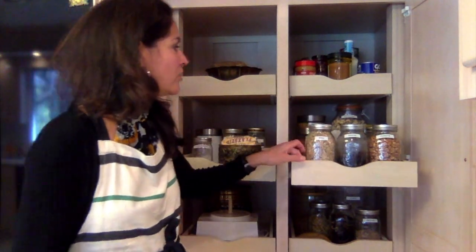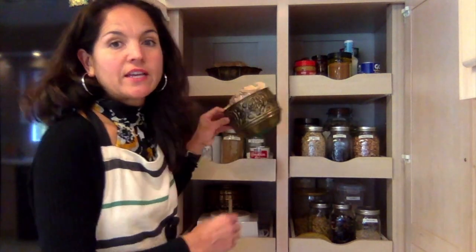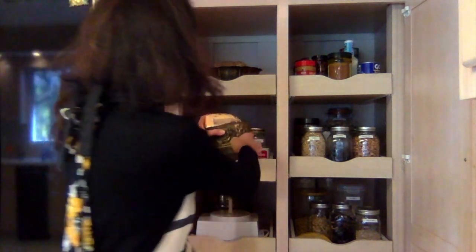Just get rid of the packaging. If you can't find a new container, just turn it around so you don't have to look at that label. It'll just be so pleasing to the eye. Here's a fun little thing I did — I love brass. So I have this little planter that I thrifted over the summer and I've never used it. It's just been sitting around, but I had some extra sizes of things — Jello, I have one recipe that I make pudding and that goes in there. Some tapioca for a random recipe. I'm not going to throw that stuff away, it's still good. So I just tucked it in here and I think it's so pretty. Now when I open my cabinets, I'm going to see that.